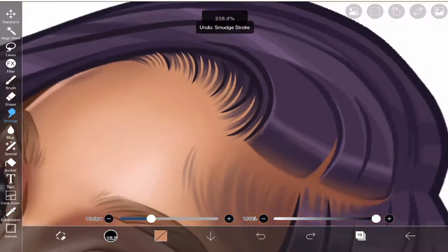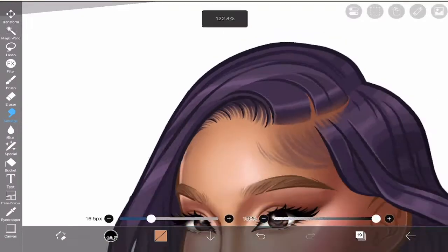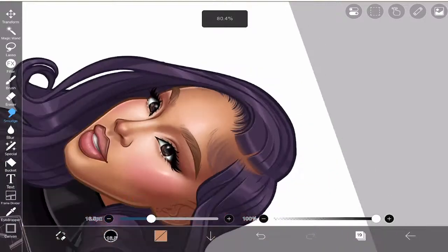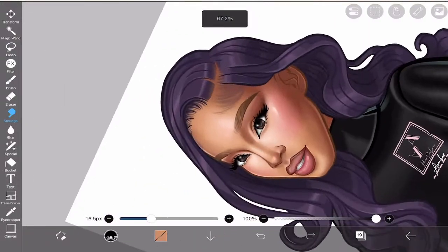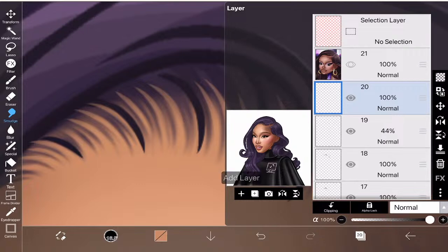Okay, no. I don't like that. So, you can even lower the opacity just a bit, because I feel like that was a lot, too. Okay, that's a bit better. And I like to zoom out and zoom back in so I can see if it looks good from all angles. That's how I know I'm doing a good job. If I look from a far angle and it looks good, I'm like, okay.